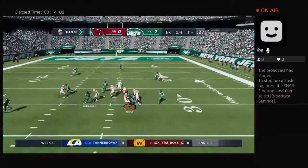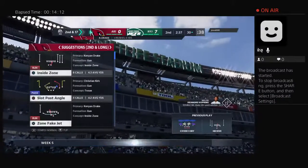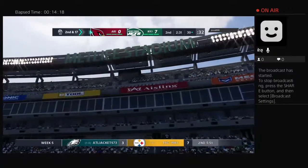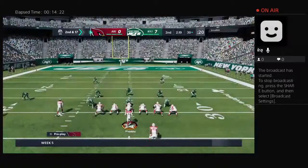On the give, this is Drake. Jabari Zuniga with the stop. Well, obviously, they would have at least liked to have gotten back to the original line of scrimmage. Instead, now, they're dealing with 2nd and long. I thought they would have passed it after the penalty. Probably wish they would have now.